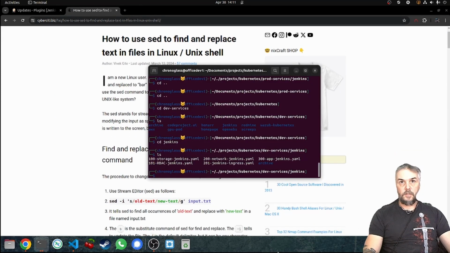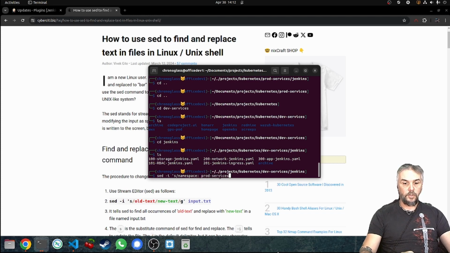So I just need to do, I'm in dev services, so sed -i, we need to substitute, and this should be namespace as prod services.